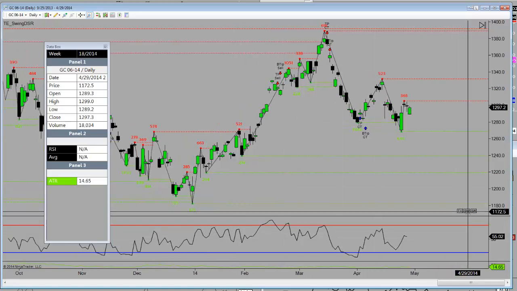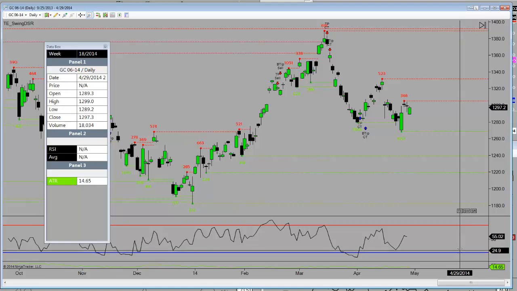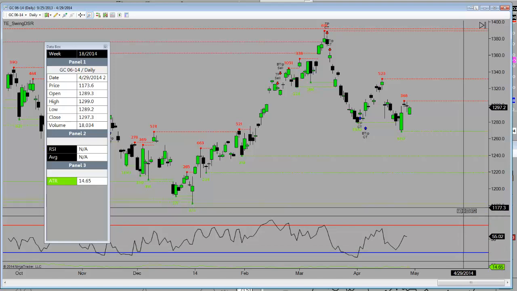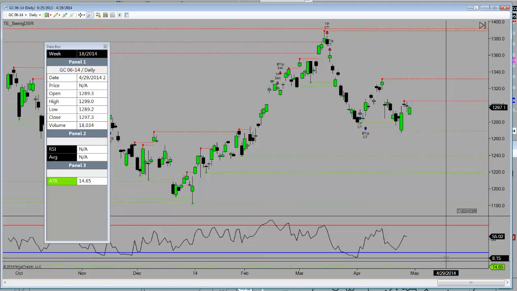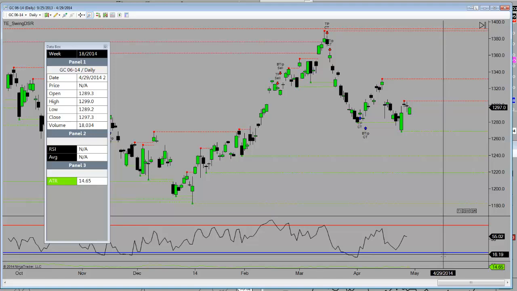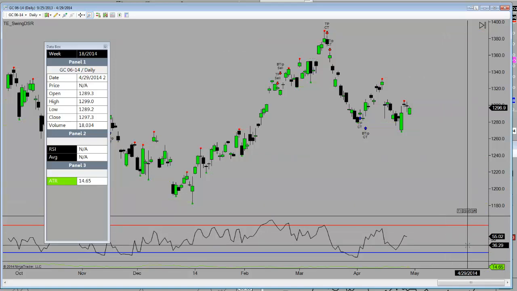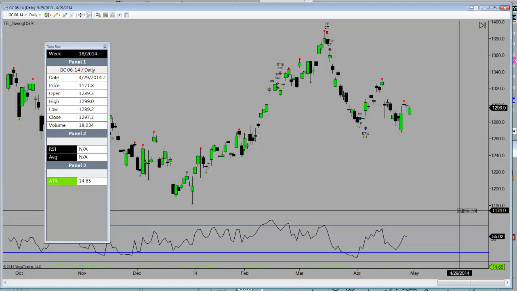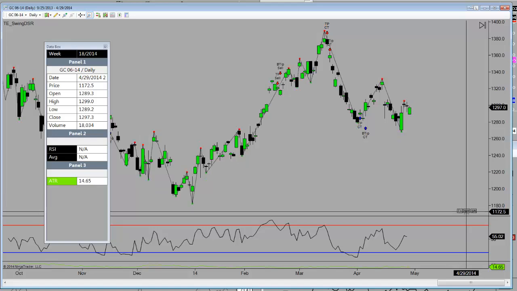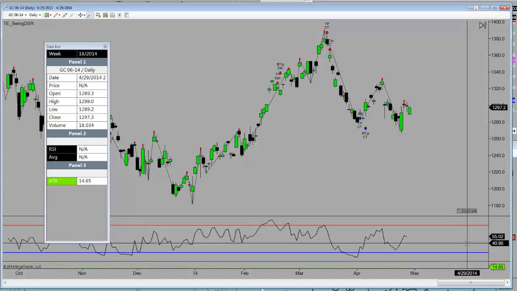Now, I can take the swings off so it doesn't disrupt price quite as much. I can remove the text if I'm not interested in seeing the value of those swings, so we can gain perspective on the size of the swings. And then I can also remove support resistance. Okay, so if I come back in here, I can put the text back on, look at the swing values. I can come here, identify the swings if that helps visually.